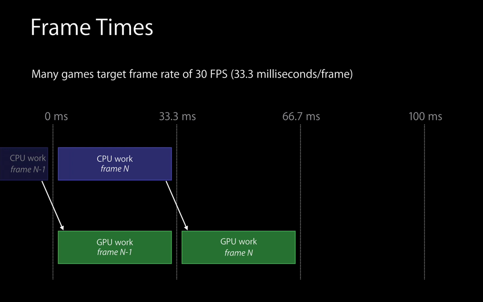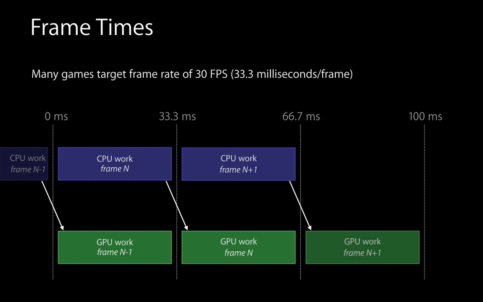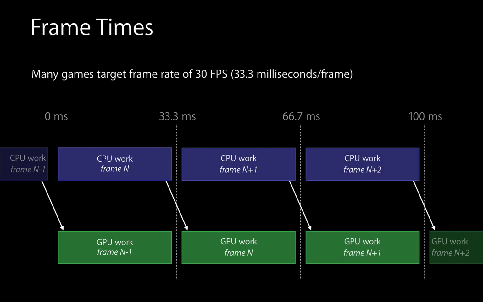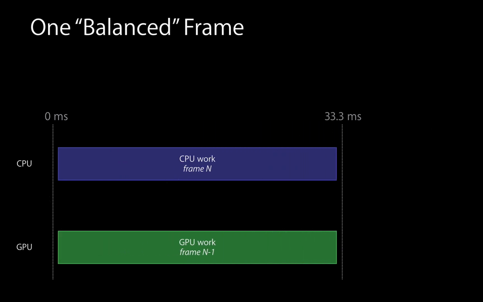They'll try to balance the amount of CPU work and the type of GPU work to fill the entire frame. But they'll do so offset. So the CPU will be working on generating commands for one frame, and the GPU will then consume those commands in the next frame. And while the CPU was doing that, the GPU was busily working on the previous frame. And you lay this out on a timeline, and you can see how you get relatively perfect parallelism. Well, let's look at one frame in particular. And you'll notice in this example, we're assuming a completely balanced frame, where the CPU and the GPU are occupying all of the time.